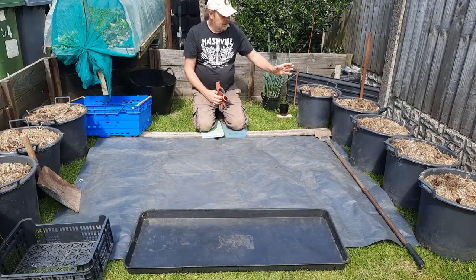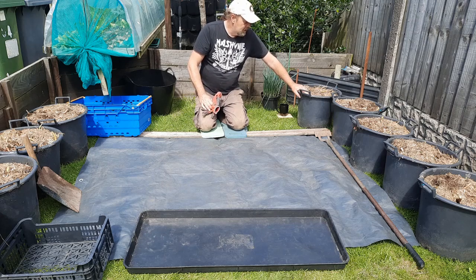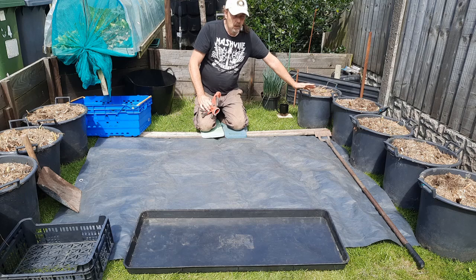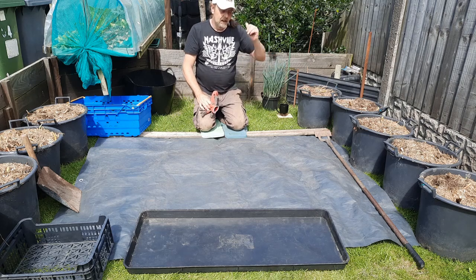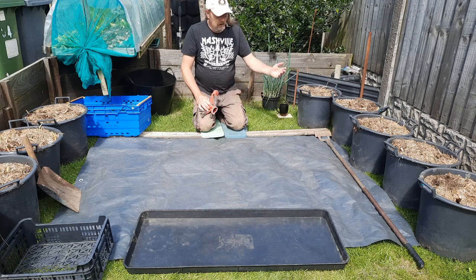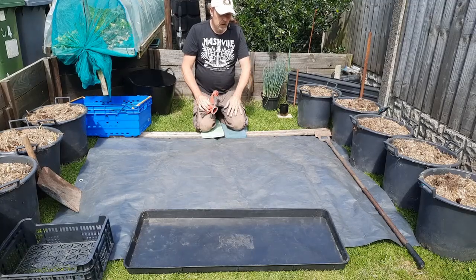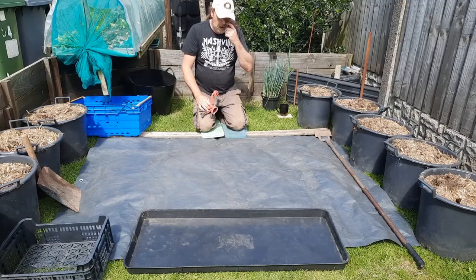Everyone, I'm going to do the first earlies in the tubs. I'm going to tip these out, a bit long overdue to be honest. The tops began to die off and they got a little bit blighted, so I cut the tops off about a week ago. So they've just been sat in the garden because we've had a bit of weather issues and I've been on with other things. So I lifted them out last night, started chucking it down, so I've had this tarpaulin over them just to stop them getting too waterlogged.